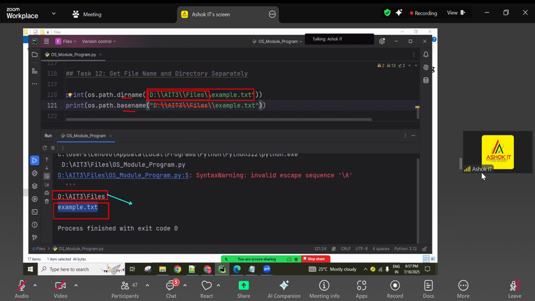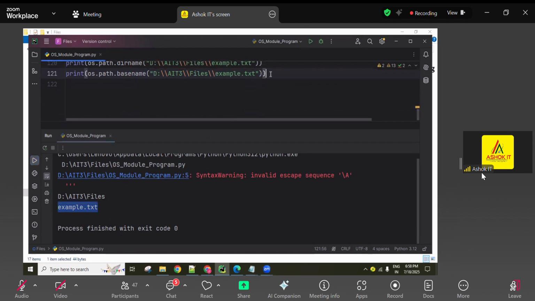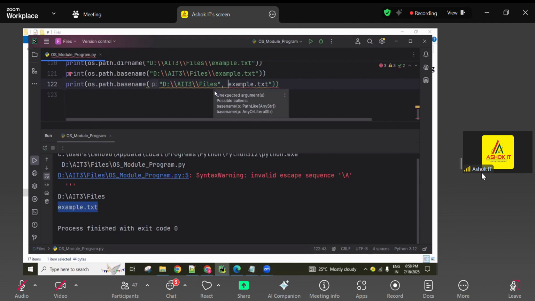If you want to merge both paths into a single path, then we can use the join method. For example, here only I will use Control D. From here to here is one thing, comma, and from here to here is another thing.